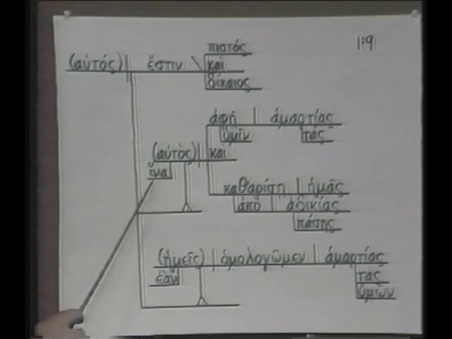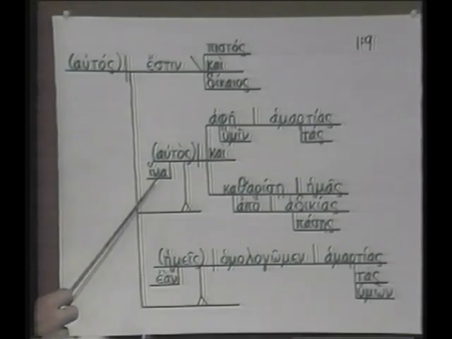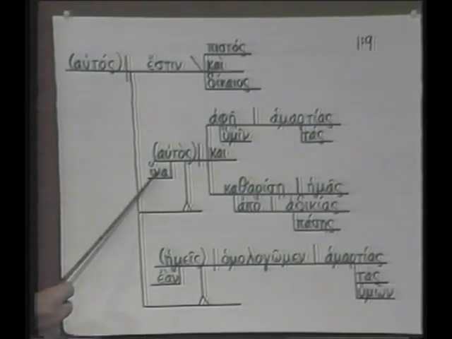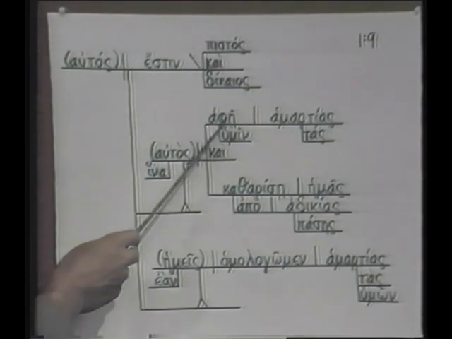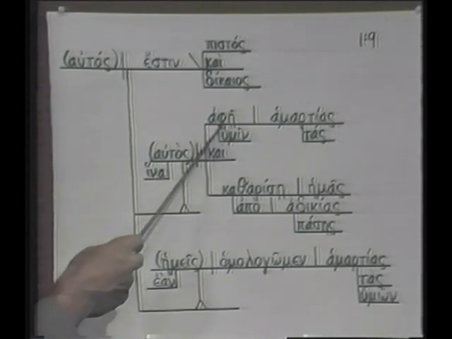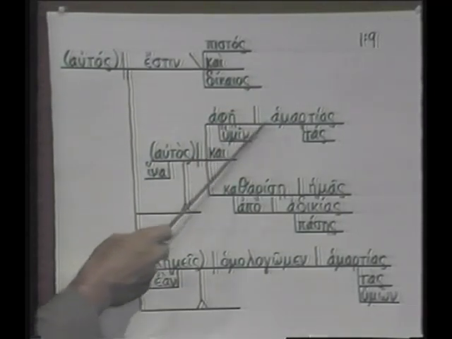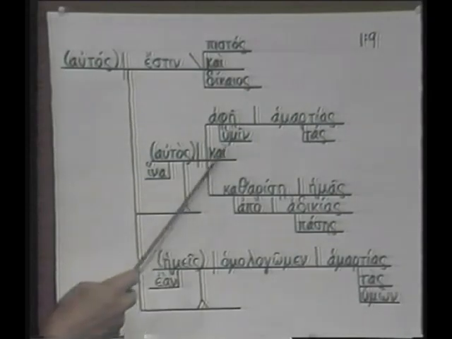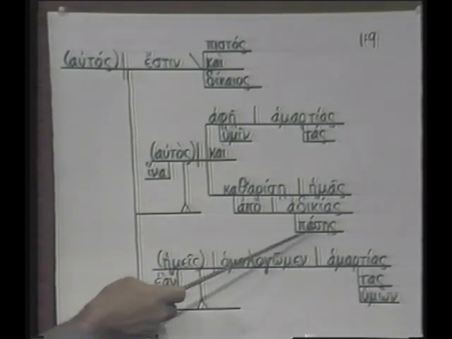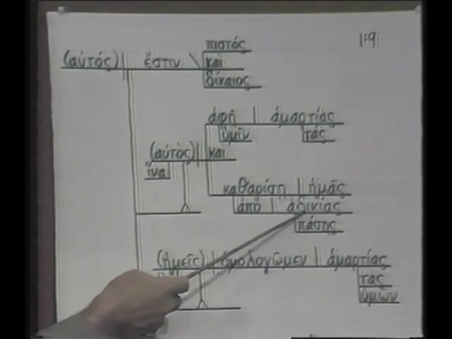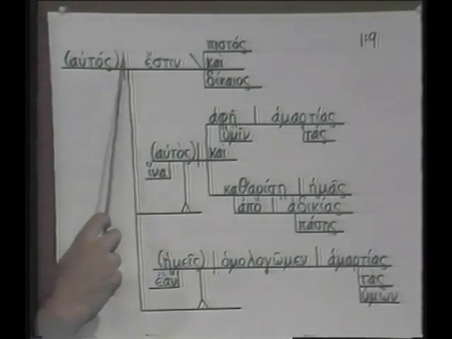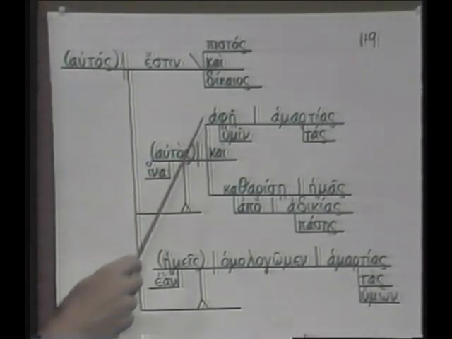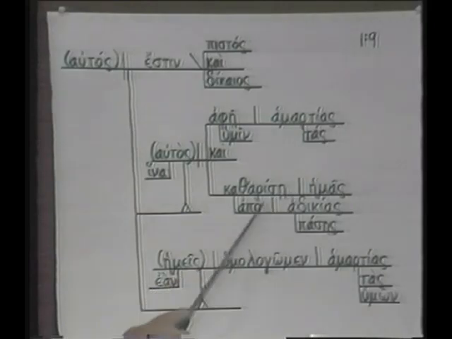Not in order that. Ina has another meaning, there are other meanings, and I take it this is probably a result. He is faithful and righteous with the result that he forgives. Now this is from aphimi. He forgives to us the sins, and cleanses us from all unrighteousness or every unrighteousness. Now, condition, if we confess our sins, what happens? He is faithful and righteous, with the result that He forgives us the sin and cleanses us from all unrighteousness.